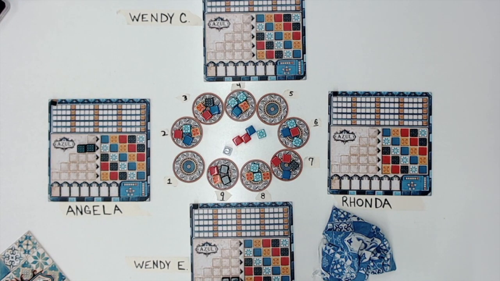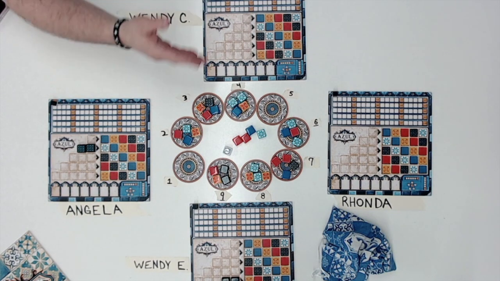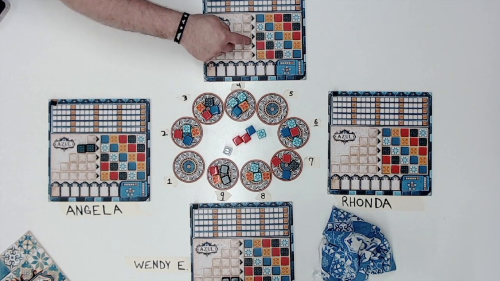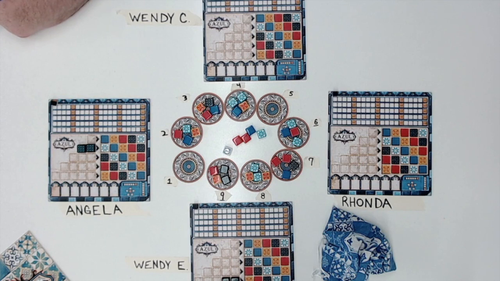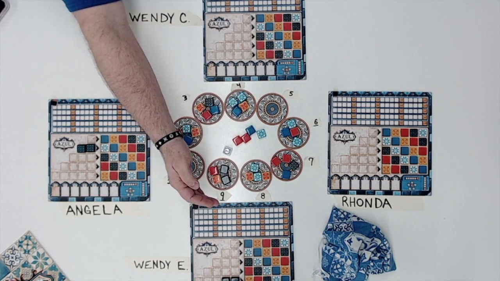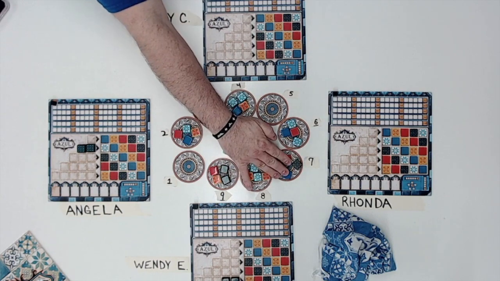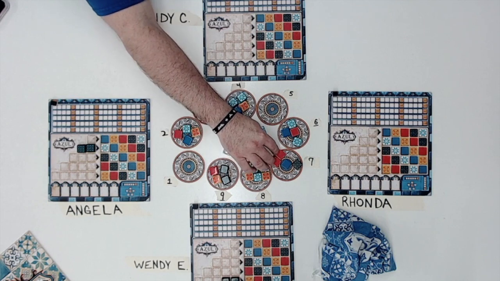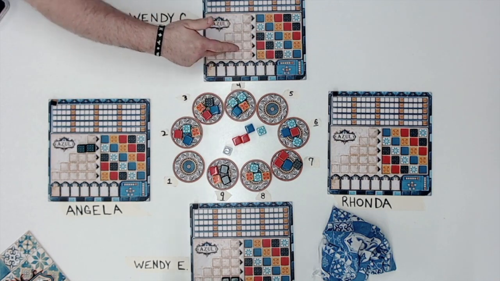Now, if you're thinking long-term, one thing you could do is look at what colors there are a lot of. If you wanted to try to finish one of these rows all in one big go, there's quite a few reds and quite a few yellows this round. So you could take one of the ones that isn't that. Like if I took black, for instance, and put these in here, then on the next go, if I wanted to, I could take the reds and finish four. Do you see what I'm saying?